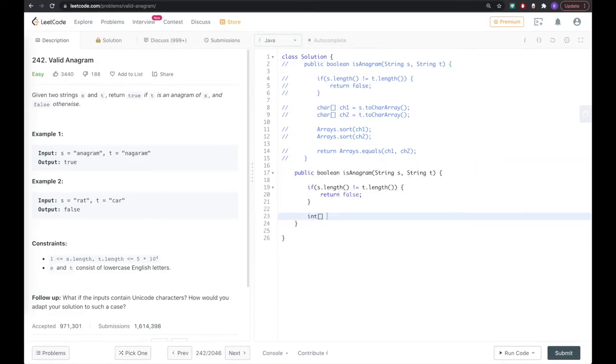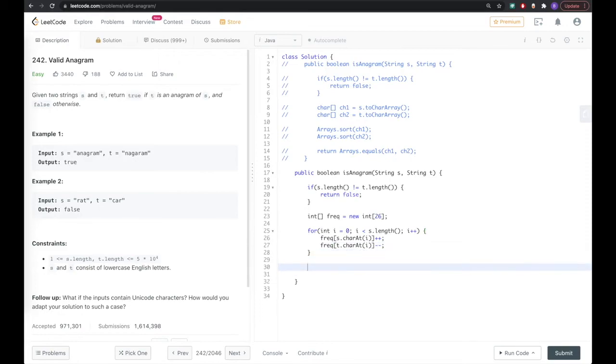Let us try to solve it using the constant space approach. We create a frequency table of length 26 and run the loop till s's length, and frequency of s.charAt(i) plus plus, and for t we'll just decrement it, and we check whether there is any count of frequency that is not 0.